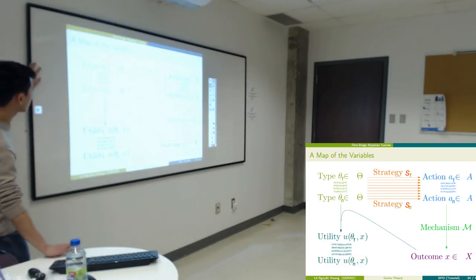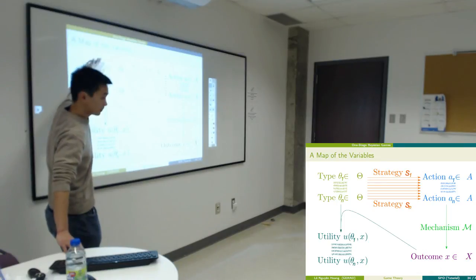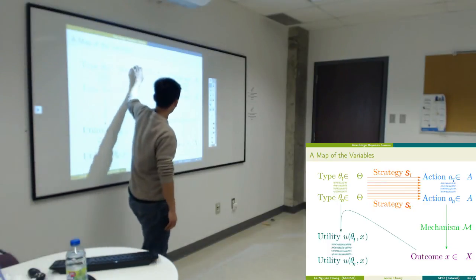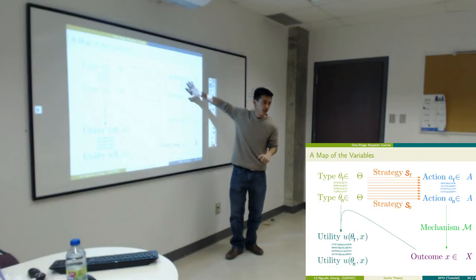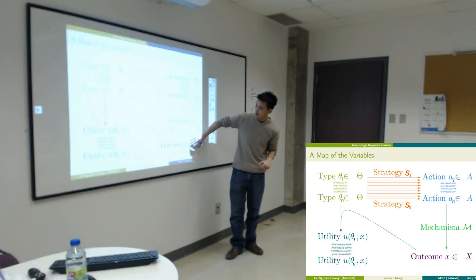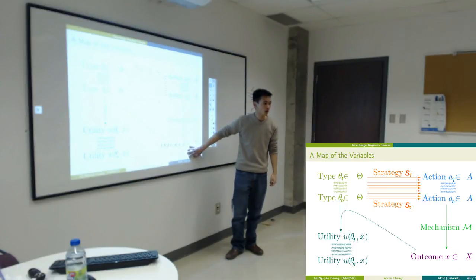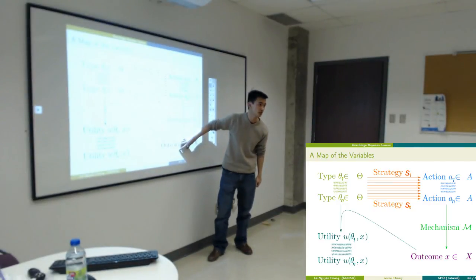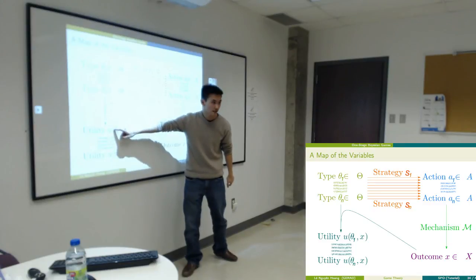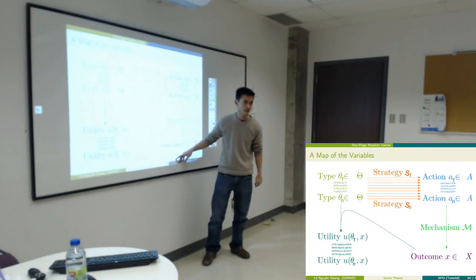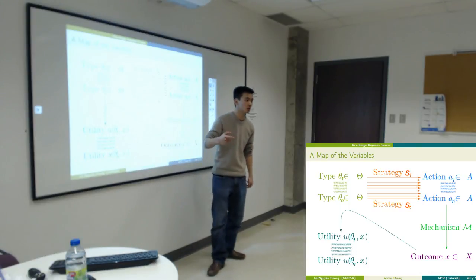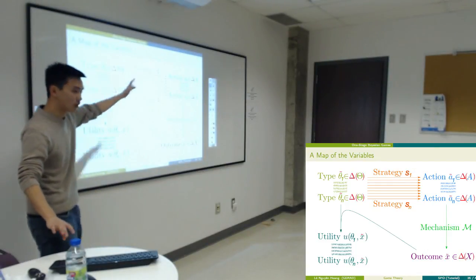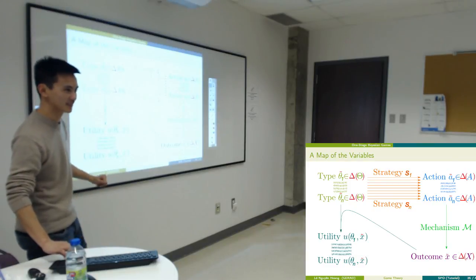Okay. So this is a map of the variables. You have the type of all the players, and each player has a type. These are private information, only they know it. Using their strategies, they choose actions. And these actions are input into the game, into a mechanism which spits out an outcome. So people here are choosing their strategy so as to have the best outcome, and then everybody can judge his utility given this outcome. But once again, the utility of player i is only known by player i. To make it more accurate, I should put priors everywhere, but it works.